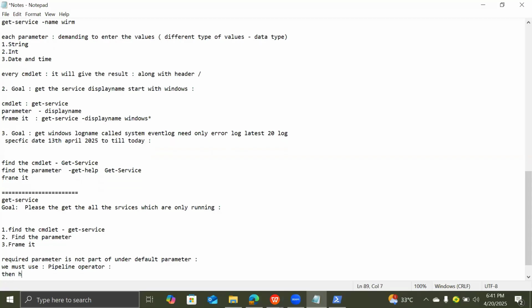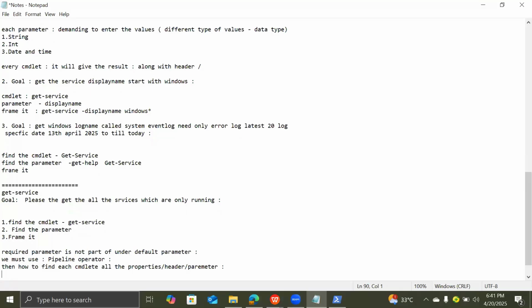Then how do we find all the properties, or headers, of each cmdlet? You should use Get-Service, pipeline operator, Format-List to find the relevant one, right? Format-List.